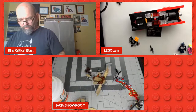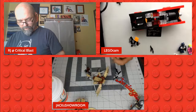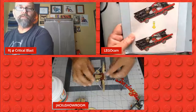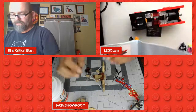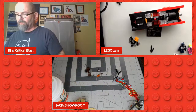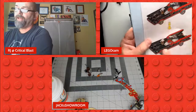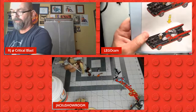I'm trying to figure out what it's telling me here. You're not done. That's what it's telling you. I guess not. So it's like, here's a picture of the Batmobile. Move down and you have a picture of Batman. What is different, guys? Okay, what? Where's this picture at? Oh, I see. Okay, it's very subtle. The hood. I can take the cannons out and I can smooth out the hood. That's what some of these extra pieces here are for.